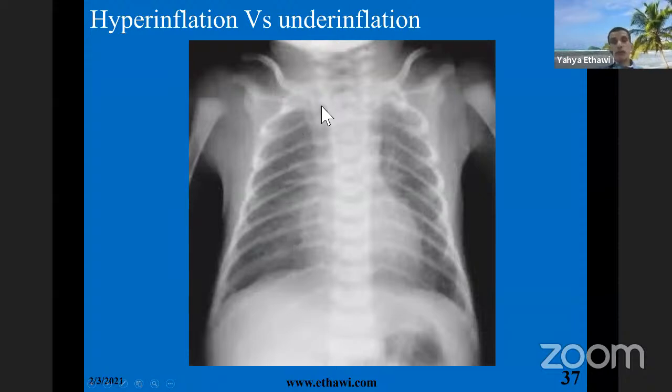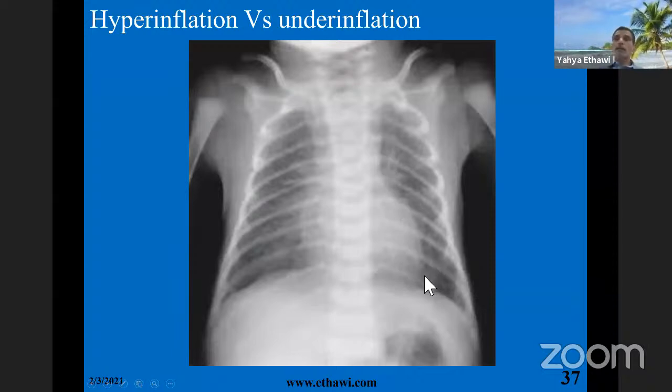On the X-ray, you count the ribs: 1, 2, 3, 4, 5, 6, 7, 8, 9. So you need to see them somewhere between 8 to 10. And then you look at the spaces, which should be symmetrical. And third, you look at the ribs, which should be parallel. And there is no compression of the heart.